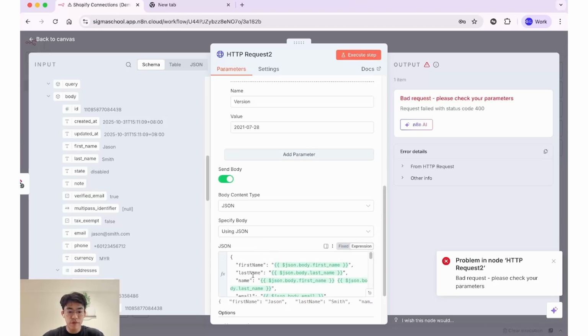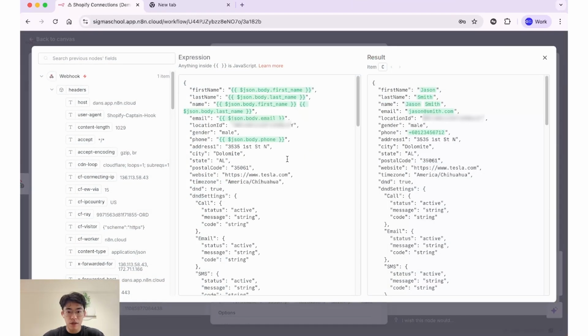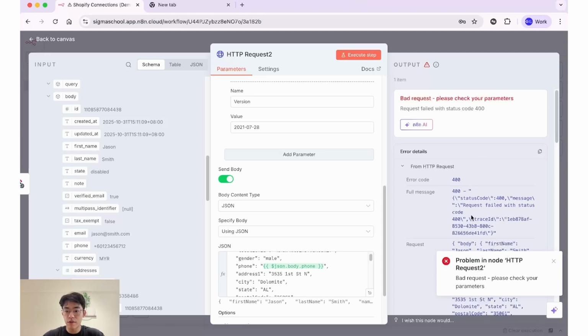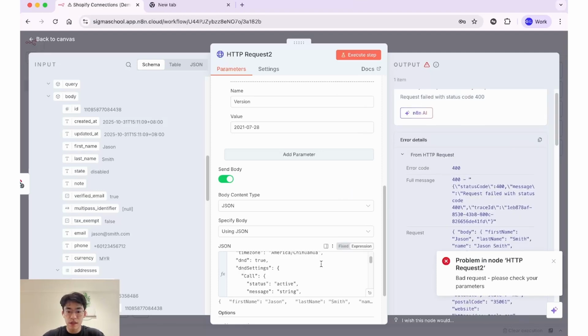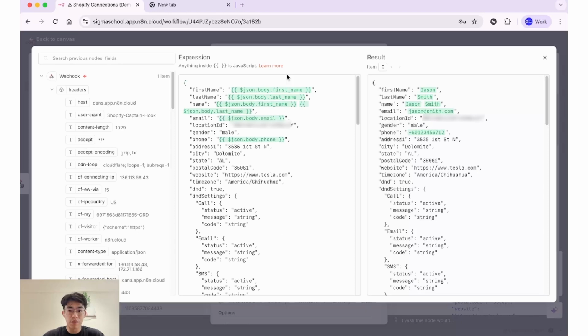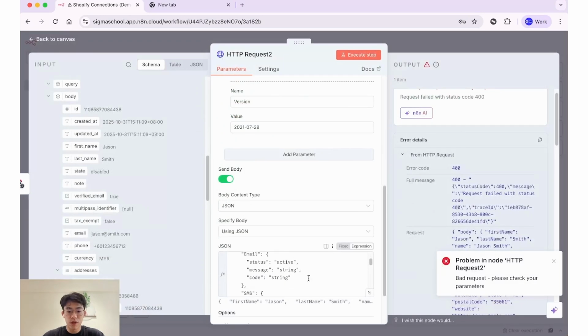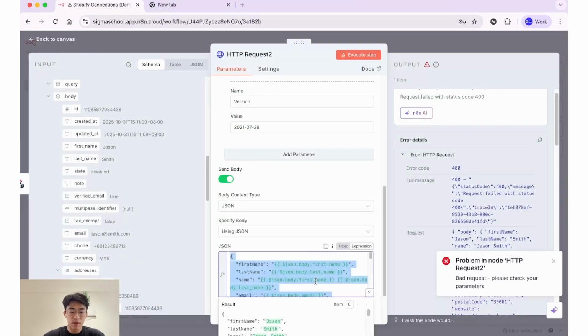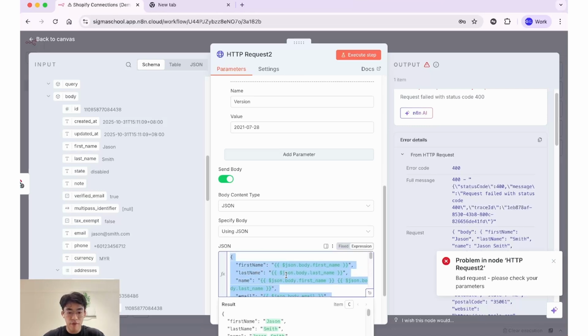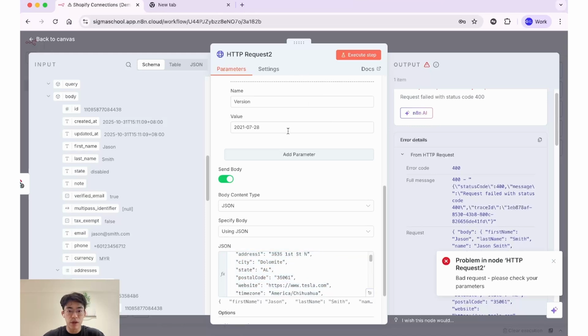Now that we've filled all of this data already, the data from the previous webhook, we can just execute the step, but we'll likely get a 400, because all of this data is not really actual data. It's just dummy data from the GHL site. So I'm just going to throw this into ChatGPT to give me the things that I have, which is these, and to throw out all of these other not required things.